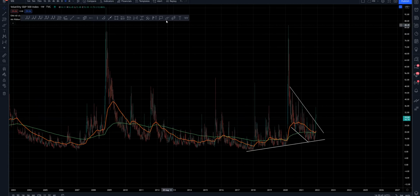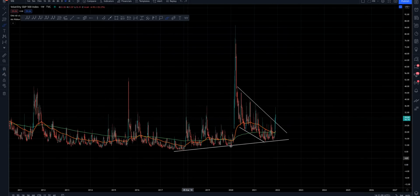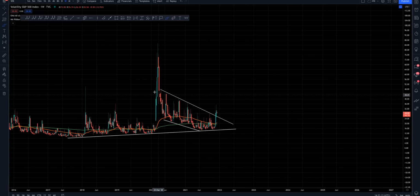Alright, what I am interested in this circumstance is rising lows consistently over time. A genuine creeping up of, I wouldn't call it fear, but a certain amount of cautiousness that's building its way into the market. Alright, we've got a 60 exponential moving average in orange, which has come down to meet the 200 and has turned up all of a sudden, and the 250 has turned up slightly all of a sudden. We've got one of these so-called compression zones with a series of lower highs, which is just broken.